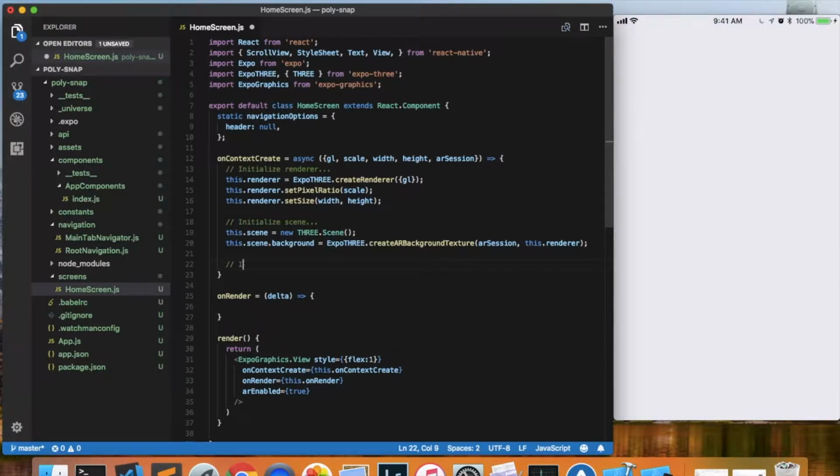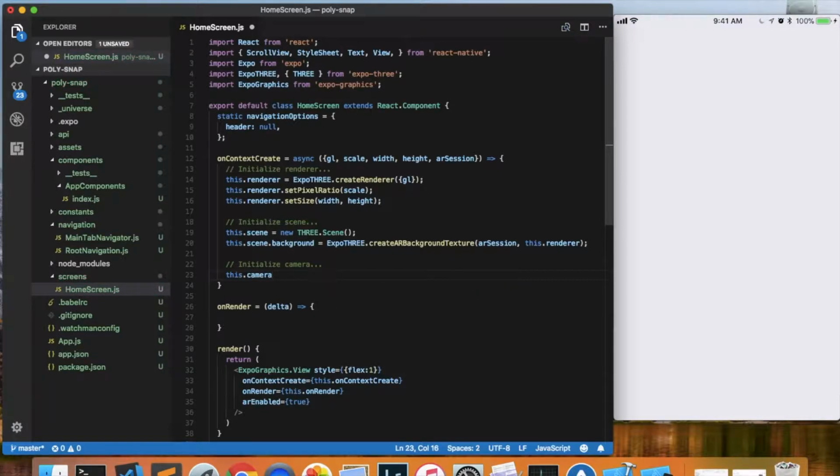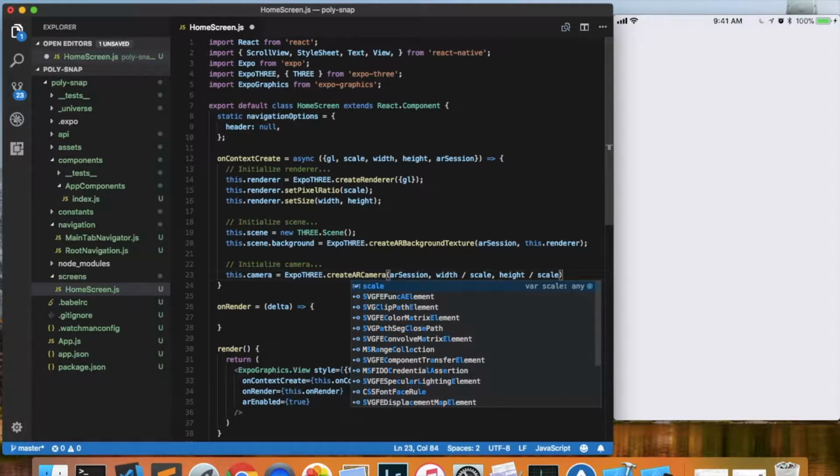And finally, we need to initialize our camera. So we'll say initialize camera, and we'll create a variable called this.camera that equals ExpoThree.createARCamera, and that also takes the AR session, and some of these scaling arguments, you can just copy this.